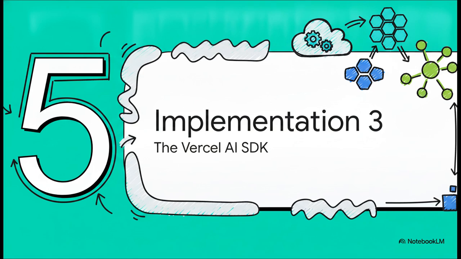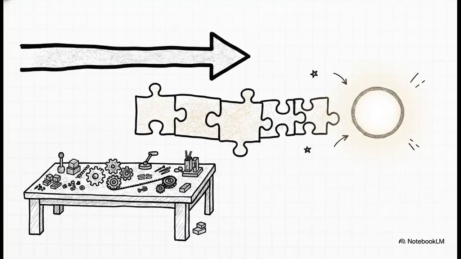Let's jump to Section 5, Implementation 3, the Vercel AI SDK. Now, instead of just giving you one option, the official specs actually detail 3 distinct integration patterns for Vercel. First, there's that familiar with Headroom one-liner, which just wraps the language model directly. Second, if you've got a slightly more complex setup going on, you can use Headroom middleware to compose it perfectly alongside your other custom middleware. And third, if you really just want raw absolute control, you can use compress Vercel messages as a standalone function in your custom data pipelines long before you ever even touch a model.